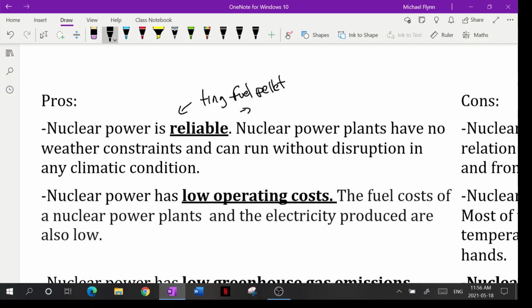produces a year's worth of power for a house. And you get just a tiny, tiny fuel pellet for that. Literally the size of a grape could power my house for a year. If I was going to power my house with coal, it would take literally metric tons of coal to power my house for a year. Not so for nuclear power. It's an extremely dense energy source.